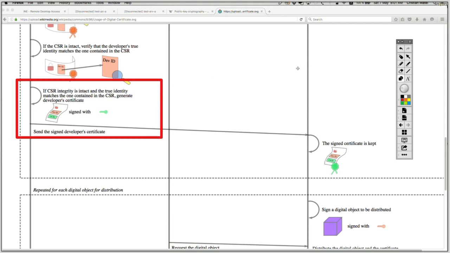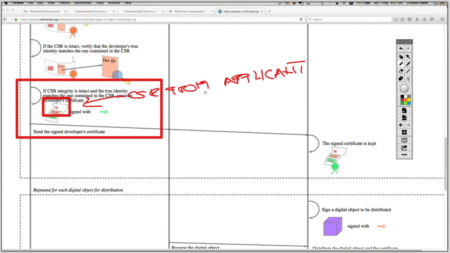So what the certificate is, mainly, is nothing else but the CSR received from the applicant. So this is going to be the CSR from the applicant, which means it is the applicant's public key and the applicant's identity information.